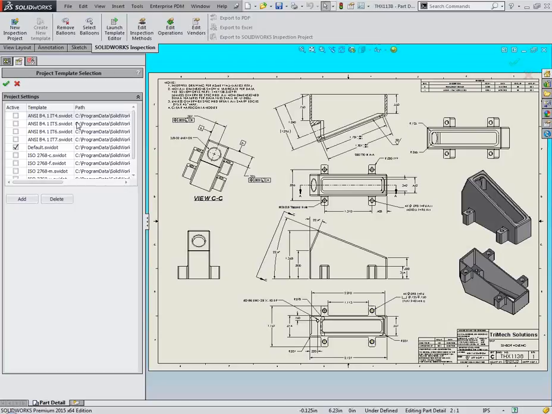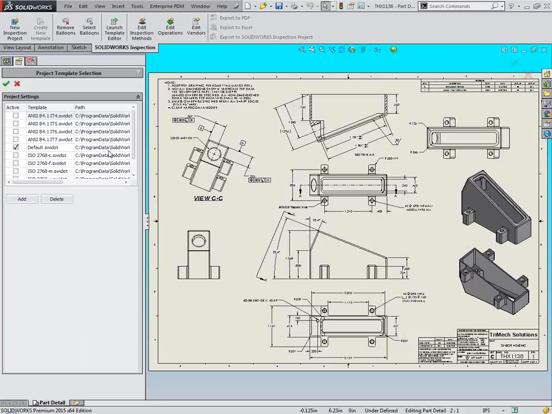Finally, you may want to preserve or create project templates for certain customers, because certain customers' inspection regimes are going to be different than others. They may or may not be based on statistical standards, but you certainly always do have to appease your customer. The promise of everything computing is that you create it once and copy it forever, and SOLIDWORKS Inspection is no different, in that once we set up the parameters for the inspection regime here, we'll be able to save all of those as a template, so we don't have to go through those gyrations again and again.